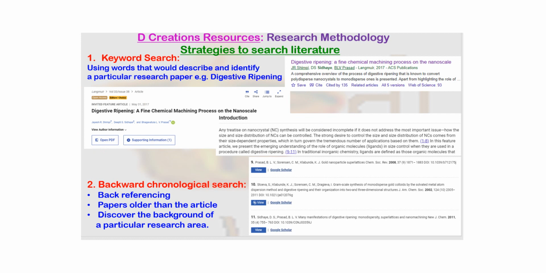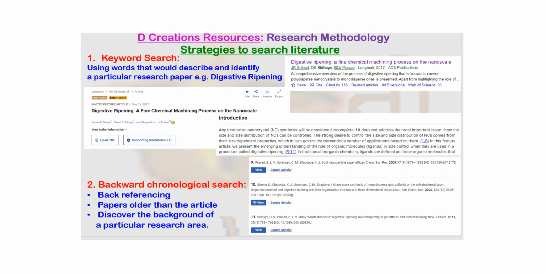Now, if you see in the introduction, there are some numbers mentioned. So in science, we can't say anything baselessly. You need to have some kind of a proof, and the proof comes in terms of a reference. For example, here some statement has been made and references 1 to 8 go for that statement. Or in the next statement, another statement has been made that okay, we present the emerging understanding of the role of organic molecules or ligands in size control, and this factor is now explained by 3 references, 9, 10, 11. So first of all, by giving the keyword search, I got this paper.